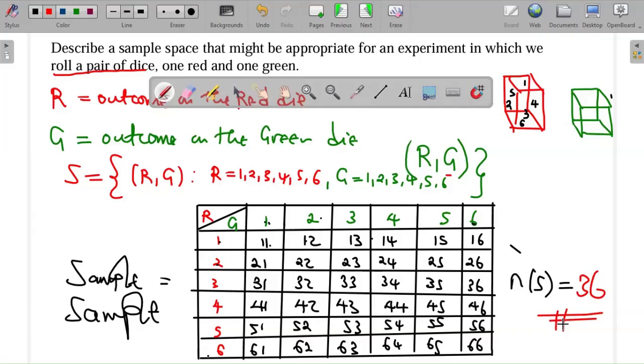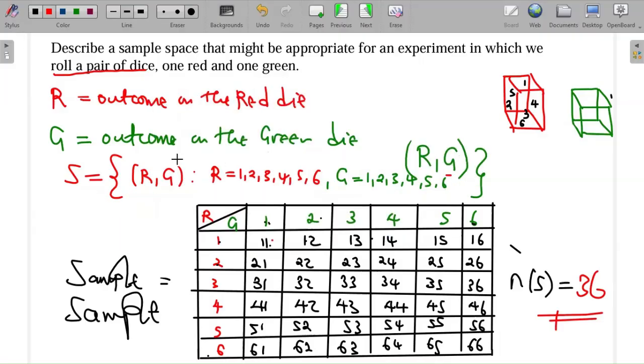Okay, and it's also important to note that because the dice have different colors, if I have 1,2 and 2,1, these are going to be different. Because this 1,2 simply means the red one shows 1, the green one shows 2. And if I look at this one, it means the red one shows 2, the green one shows 1. So the order is important, and these two outcomes are actually different. No wonder I'm saying the total possible outcomes are 36, because I'm counting each and every one of those outcomes that I've shown there. All right, so that's how we can simply answer this question.